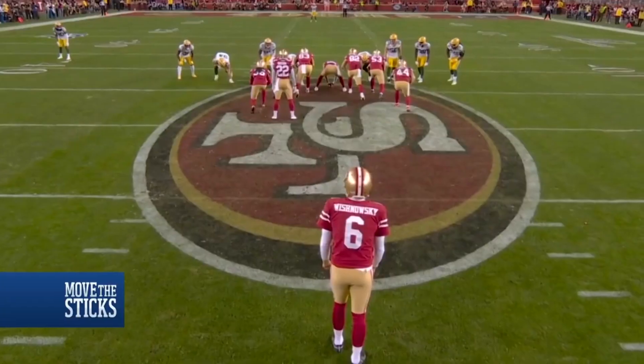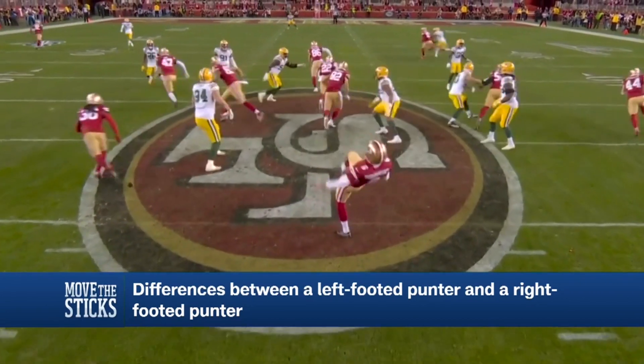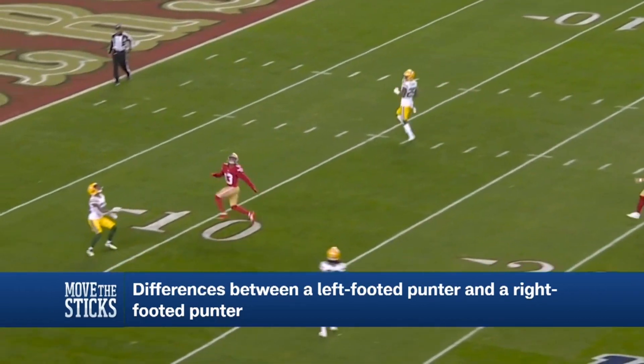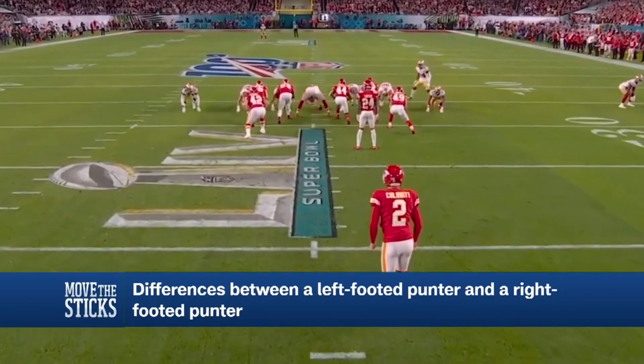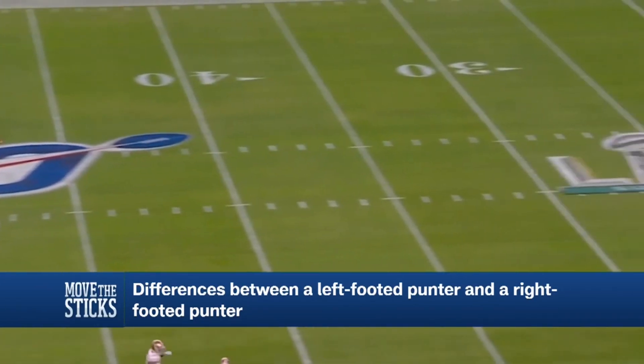What's the difference with the ball coming from a left-handed as opposed to a right-handed? Because it moves the other way. If you've ever tried to catch a punt from a left-footed punter — when they punt it, you're used to the ball going up and sort of curving off to the right. And so when it's a left-footed punter, it does the opposite. It comes up and goes this way.